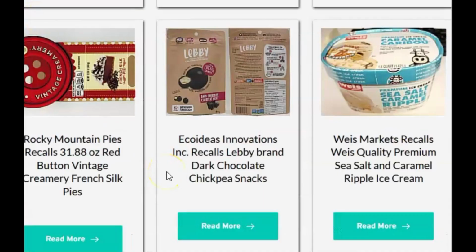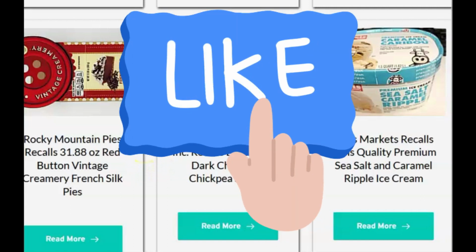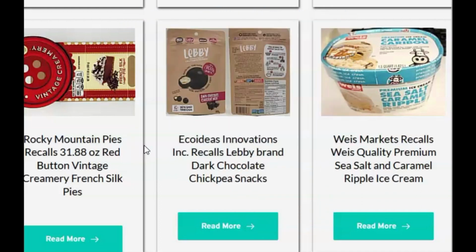We even got ice cream on here. Yeah, so what are your thoughts? Please put your comments down below. Sign up for that email for the USDA website. And then maybe if you keep up to date, if you're prepping like me and stocking up, you can get a heads up about that stuff. Anyways, if you don't keep up to date, how are you going to know? There was a pancake mix, too, I seen on here. It's like, this is nuts. So, what are your thoughts?